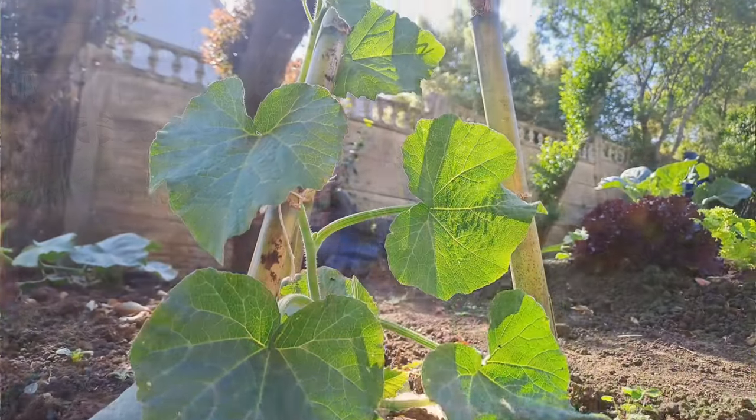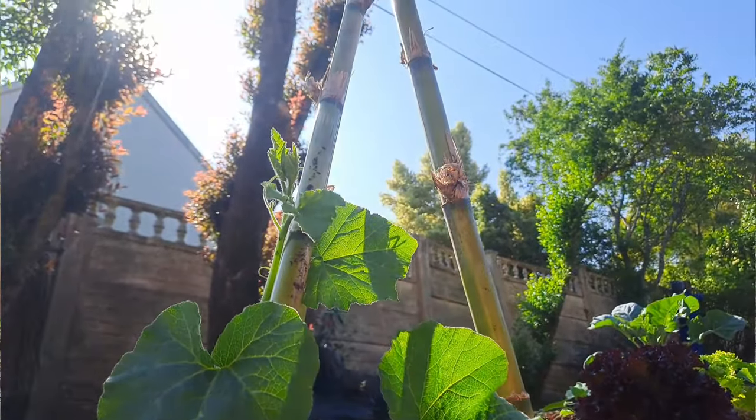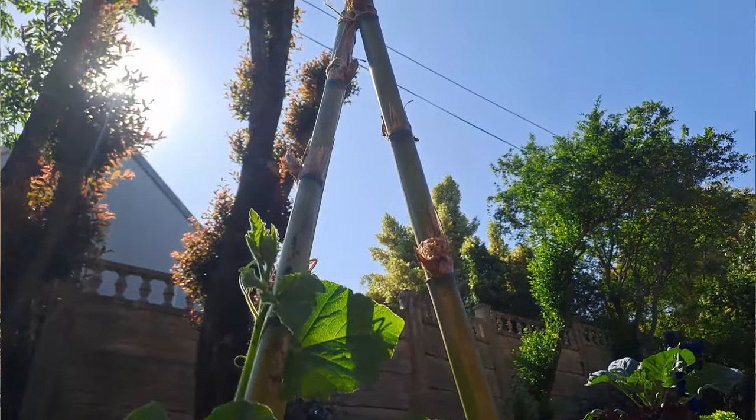Alright, that is the end of today's video. Just some trellising, a little bit of some garden chores. I'm really pleased with the butternut trellising that I've got going on. I'm really keen to see how well that works out. Stay tuned to see if those tendrils eventually end up hooking up. We'll see how that goes.